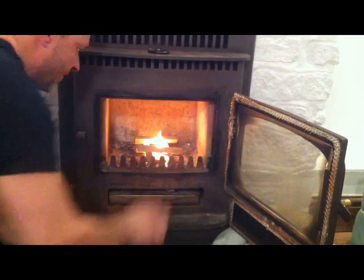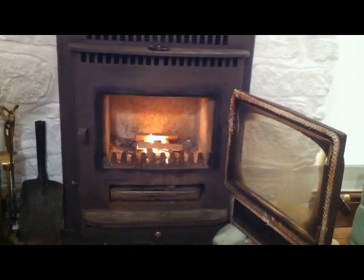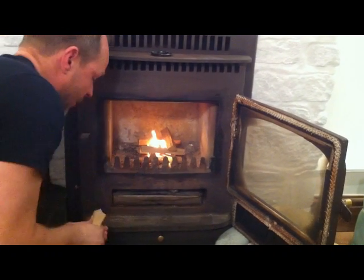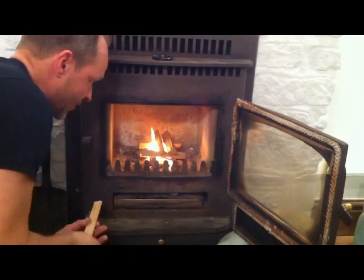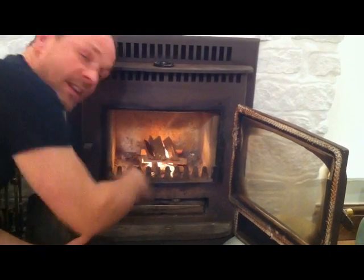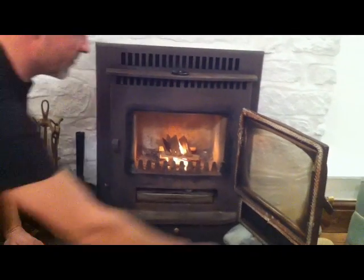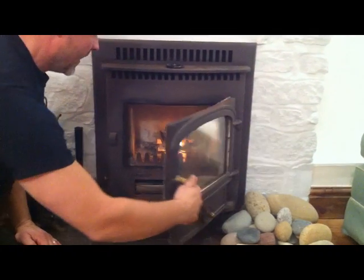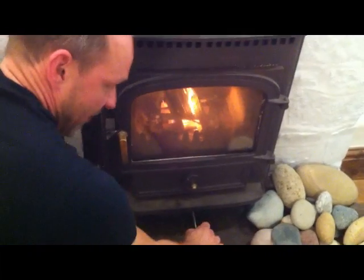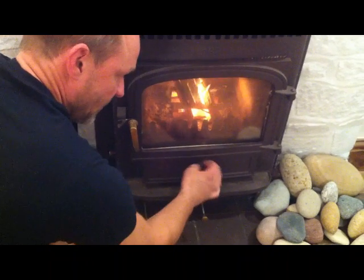Okay, so there you can see my flamer starts to flame up nicely, and then with the remaining kindling, I'm going to put essentially a lid on top of that Jenga tower, like so. Still with lots of air gaps, so there's plenty of oxygen getting around for the flames to really build up. And now what I do is I shut my door, not completely, I leave it ajar. So there's a gap of about 1 centimetre there for the air to rush through, and that will really make it draw. And I make sure that all my vents are open, like so.